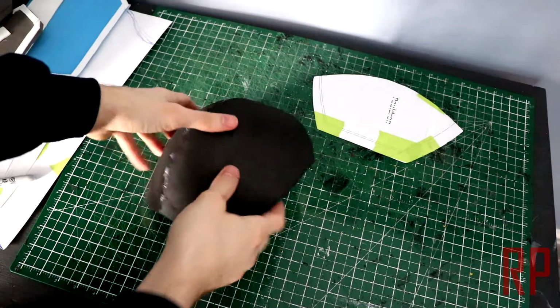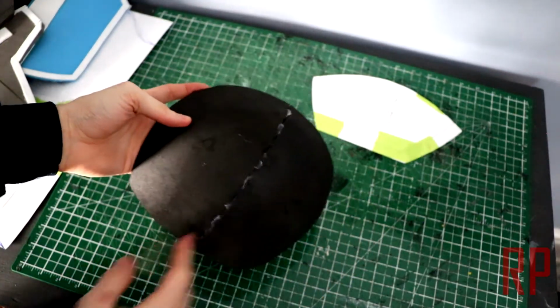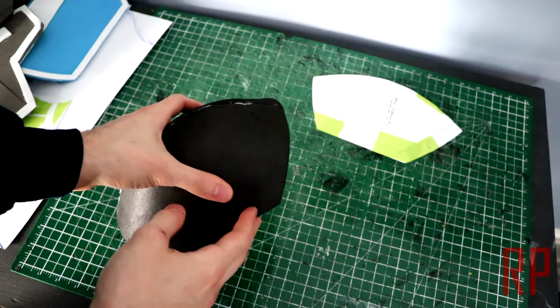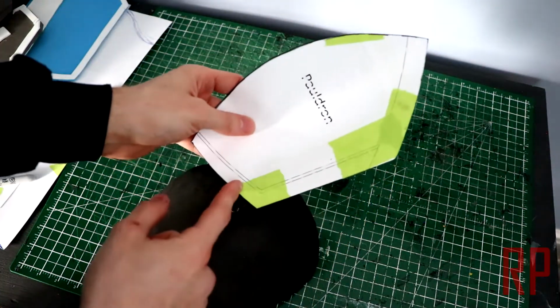So actually I went ahead and just glued it together, as you can see. This glue seam is not pretty. It's fine. It's going to be covered up by foam, so it's all good. I will heat shape this a little bit further once we have these extra detail pieces on.